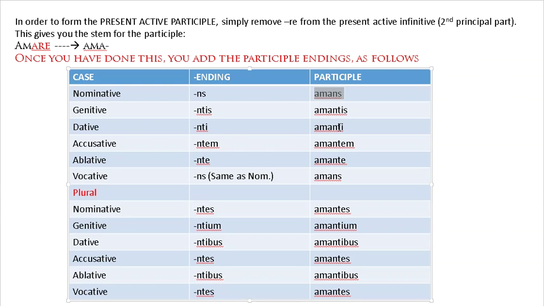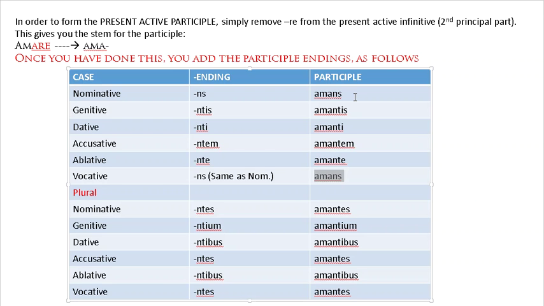So in this case, you'll see that that t, the amant-, is retained all the way through, except, of course, in the vocative, which is the same as the nominative. All right? So you have amans, amantis, amanti, amantem, amante, amans, amantes, amantium, amantibus, amantes, amantibus, and then amantes. So in the nominative, amans will simply be loving as the subject. You might have something like vir amens, sorry, not amens, that means crazy.